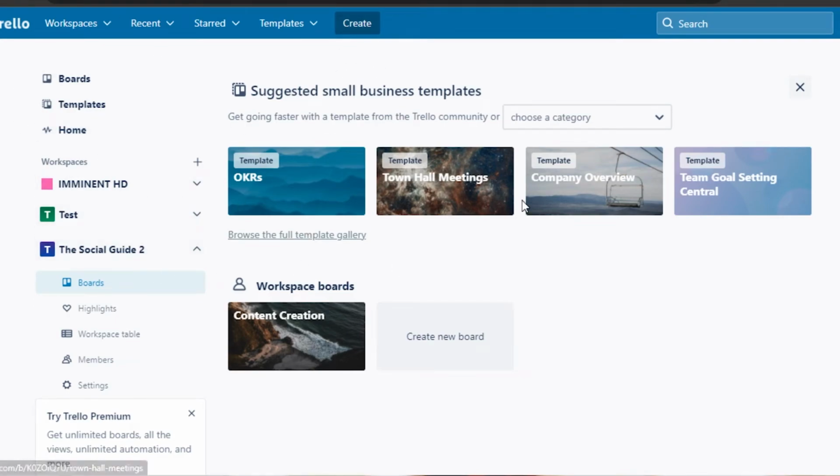Once you sign up for Trello, I am using the free version. You get right here. In here, we can create different workspaces. Like ClickUp, you will create a workspace, and then each workspace will have its own boards and lists and everything. So let me show you how you do that. Simply click on this plus icon right here, or you can also click on the create option right here, which allows you to create a new workspace of your own.